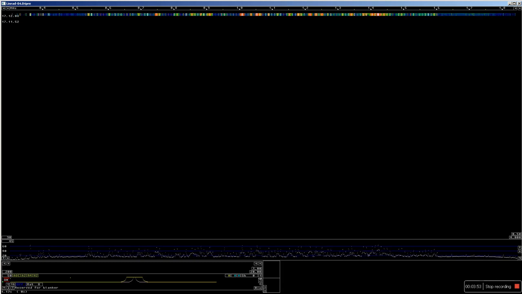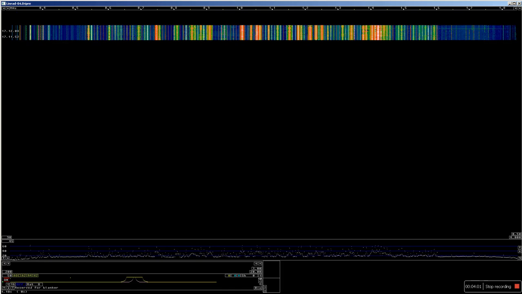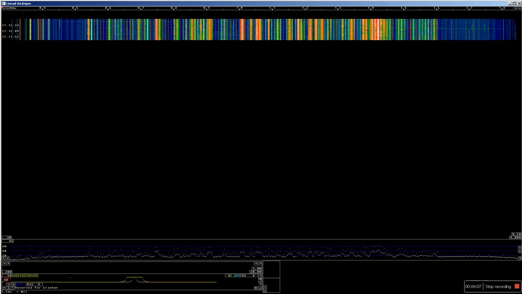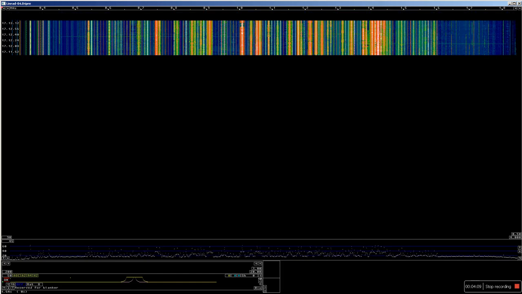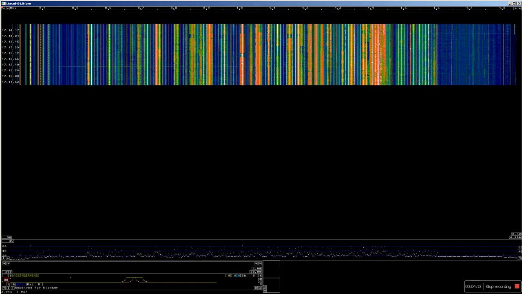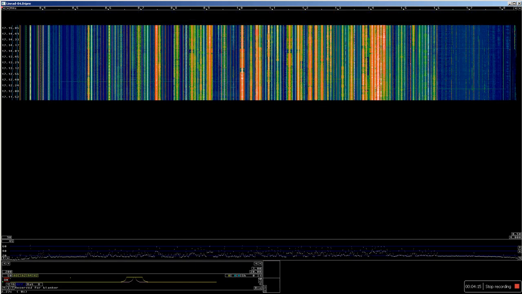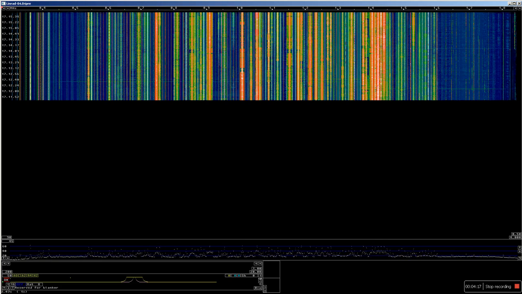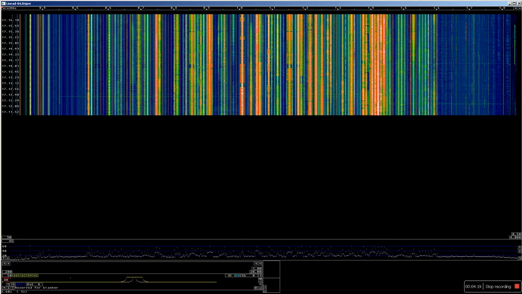So here is the waterfall, and if I just leave it running like this, it will take nearly 13 hours. And that's quite a long time. So I press F3 to do fast processing. Now it's like this. And I would like to see the whole recording on the screen, so I need a much slower waterfall.